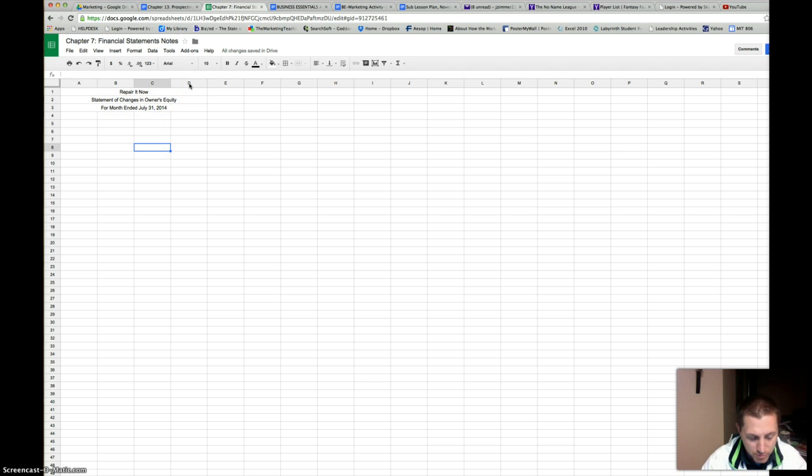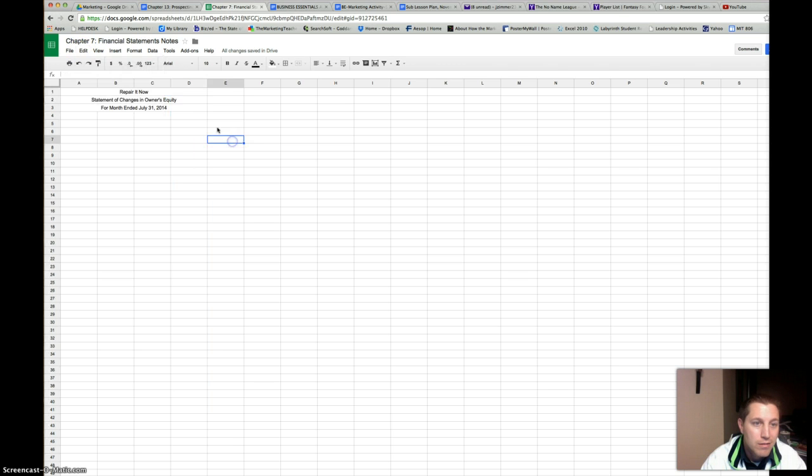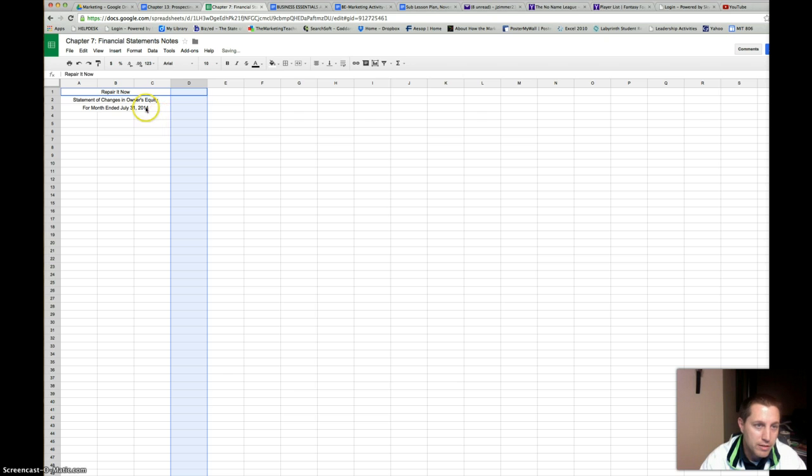I'm also going to delete column D. In order to do that, I'm going to right click it and delete it. I want to hit control and delete it, but it looks like it's not going to let me. Interesting situation we have here. Maybe if I go to format, edit, interesting. There we go. Apparently I had to click off and click back on, and now I'm able to delete it. I'm going to delete this column because I really only need 3 in this next set.